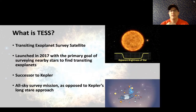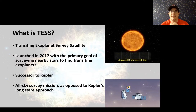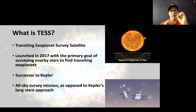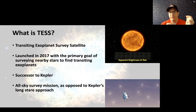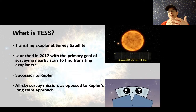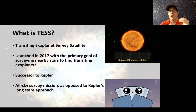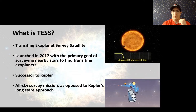Kepler was doing the same kind of transit detection science that TESS does, except in a fairly different way. Kepler was built on staring at a small field really, really deeply for a very long period of time, looking for planets, whereas TESS is trying to cover the entire sky. In the process of doing that, the way you have to schedule your observations, you have a shorter baseline, but you cover a lot more area of the sky, which makes it a lot better for transients, so things like supernovae, which I'm going to talk about a bit more here.